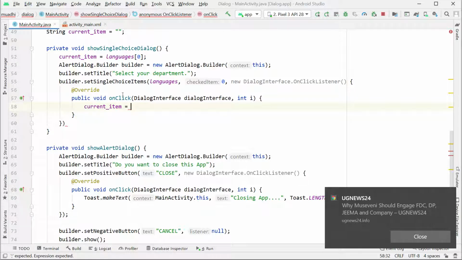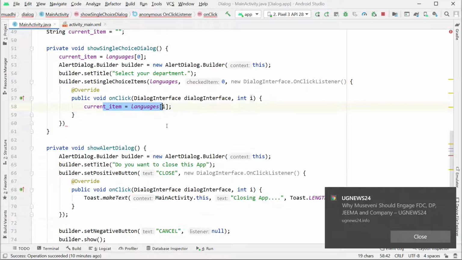So let me update this one: the current item being selected is equal to languages, and then you pass that item i. Here they give you the position of the item that has been selected. So if you want to do anything just when the user selects something, maybe restrict the user, you can do all those processes from here.